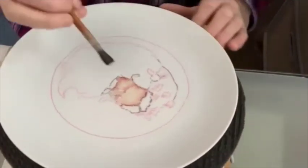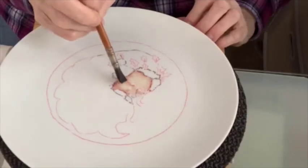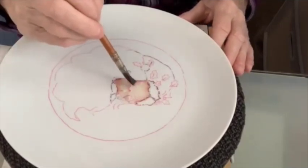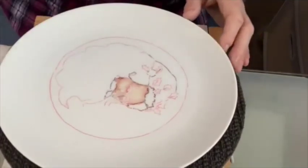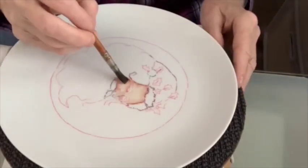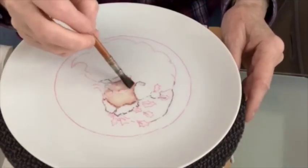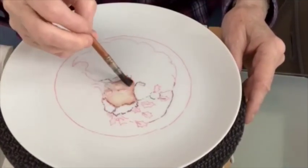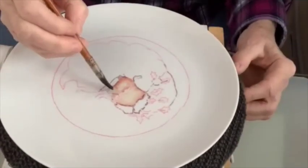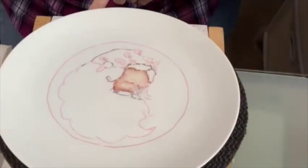Okay, and then I'm going to pat this off a little bit. Okay. I still want this side of his cheek a little redder. There we go. I'm just going to bring that up to his nose and then redo his nose here. Okay. All right, so that's Santa's face so far.